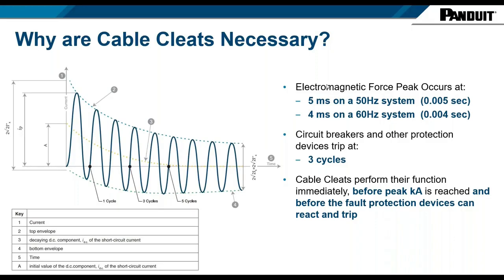On the subject of circuit breakers, quite often a very quick circuit breaker will interrupt a fault at 3 cycles. So the circuit breaker has to recognize the fault. It's then got to do its mechanical or electrical part to extinguish or drop the fault. A very quick breaker will stop at 3 cycles. The highest forces occur at a quarter of a cycle. So just bear that in mind when we start talking about the cables and the speed.